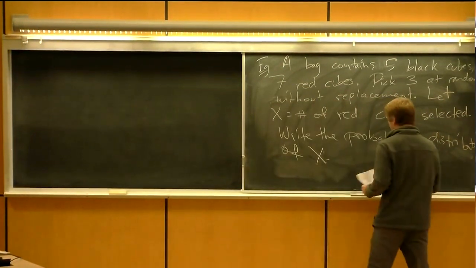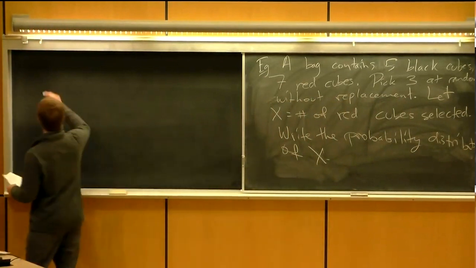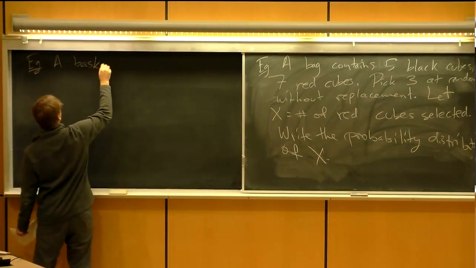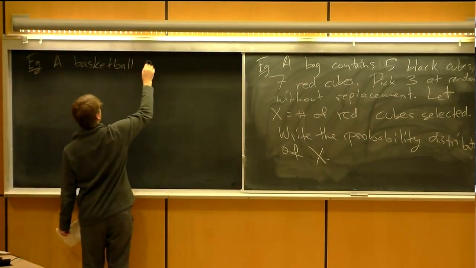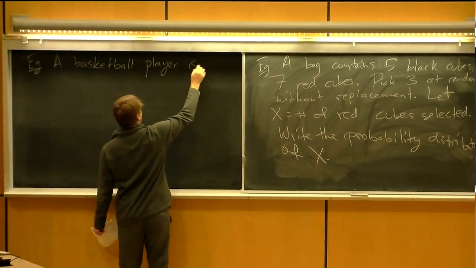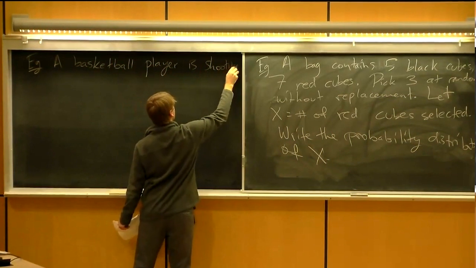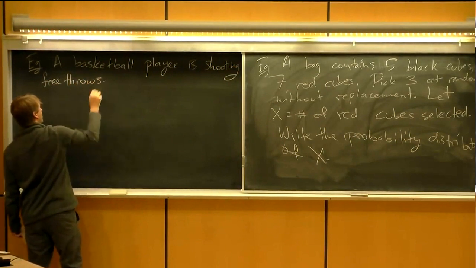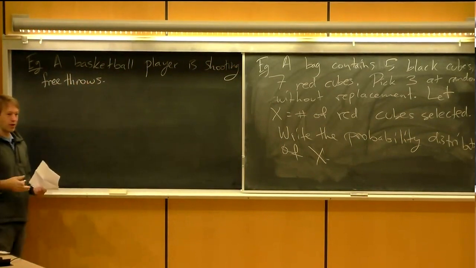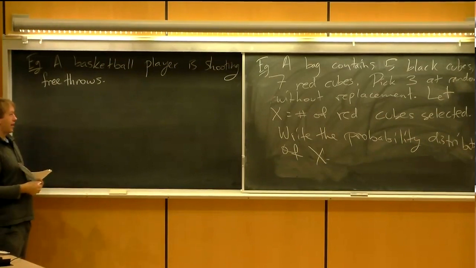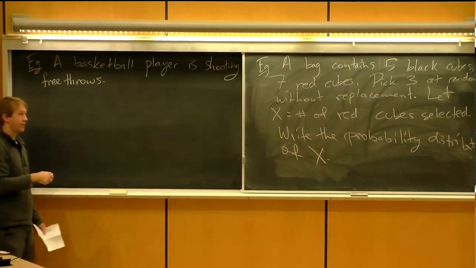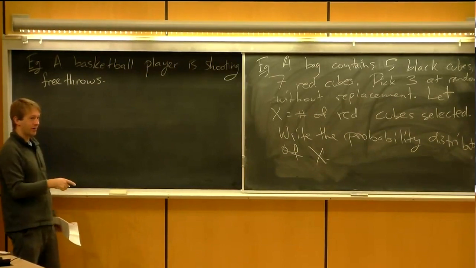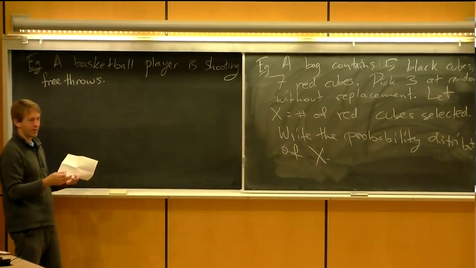Okay, so here's a question that's similar to one that comes up a lot in the study guide. A basketball player is shooting free throws, and the way it's going to work is they're going to shoot one. If they miss, they don't get another shot. If they score, then they get 1 point and they get another shot. And the second one, if they score, they get a point again, but then it stops.